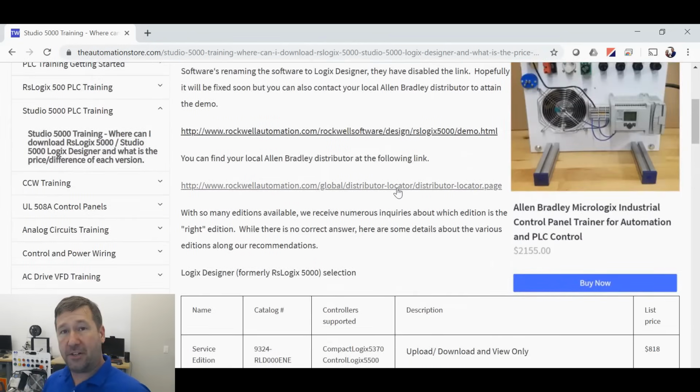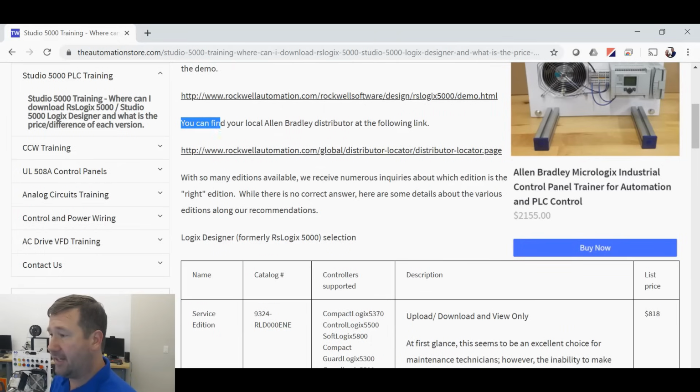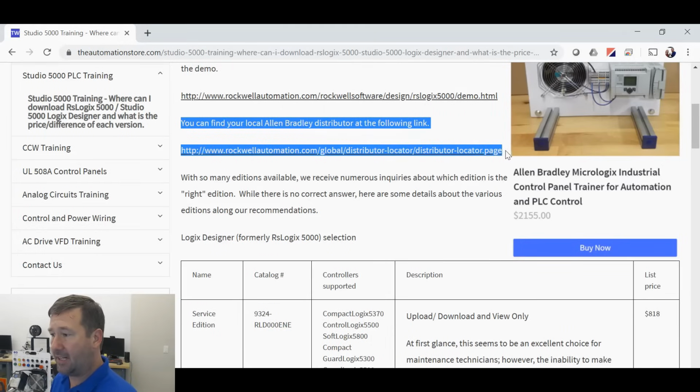The first thing you're going to need is your software license, and that is going to be purchased through your local Rockwell distributor. If you're not sure who that is, at the top of this lesson I've got a link that goes to where you can find who your local distributor is. The way it pretty much works is you'll purchase the software and then you'll receive an email, and in that email will be instructions on how to download it, your serial number, your product key, all the things that you'll need to get through downloading it.